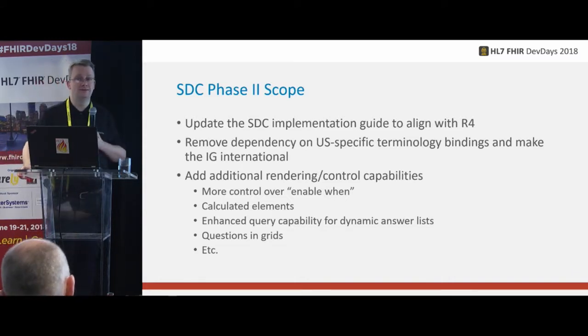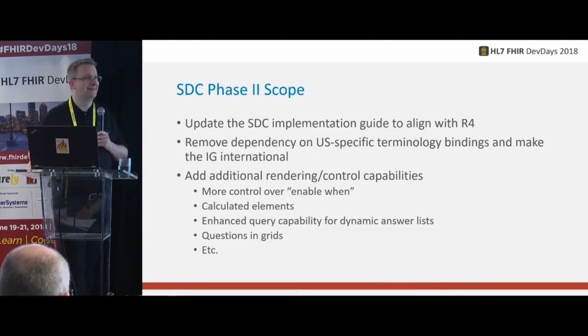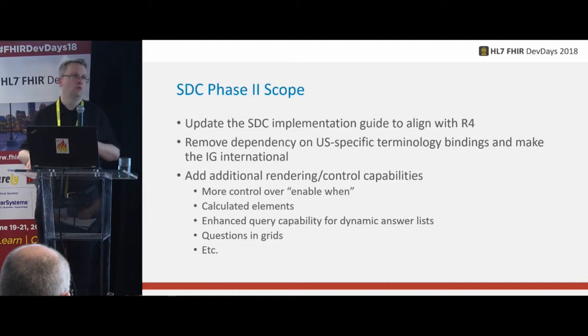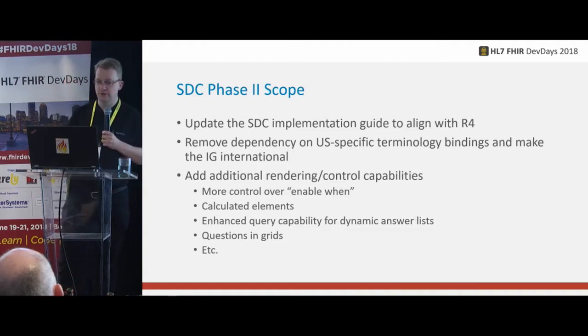Next thing we wanted to do is add in some additional capabilities, because it turns out that we had been a little bit over restrictive in terms of allowing for control of things like calculations, in deciding when questions should be enabled or not. We had some capability which was based on a single answer to a single question, but often you want something more sophisticated than that. You might want to say, if this value is greater than 5.2, then turn this on, and we didn't have that sort of capability. So we've added some more sophistication there.